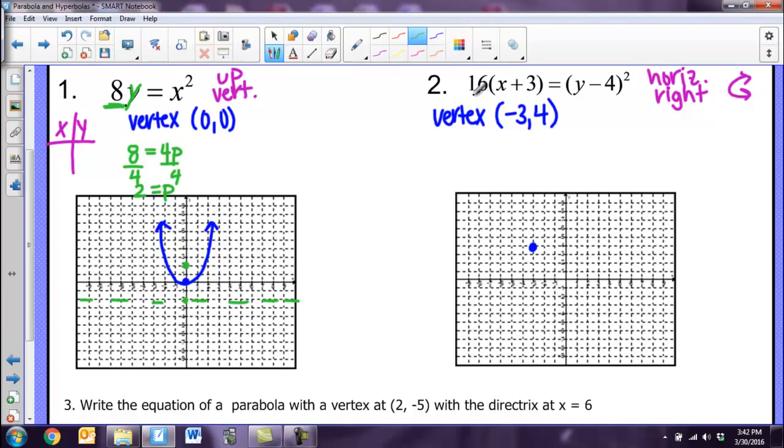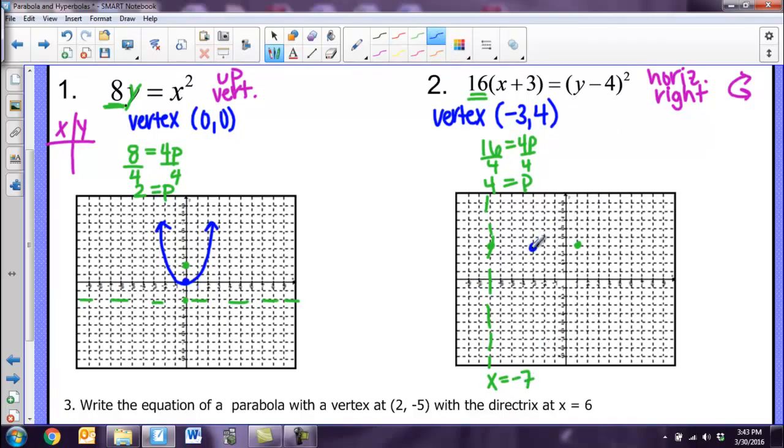And so again, you look by the not squared term and you set that equal to 4 times p. Divide by 4, divide by 4, so I'd know that p is equal to 4. So I know that in 4 either direction, 1, 2, 3, 4. And the reason I know it's side to side is because I already figured out it was horizontal. And since it's opening towards the right, it's going to open around your focus. So this is your directrix. And if you wanted to label that directrix, remember, if it's a vertical line, it's a vux, you're going to have x equals some number, and that number happens to be at -7 if I can read correctly.